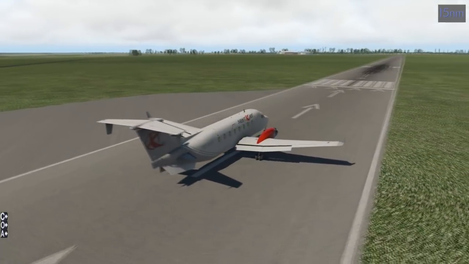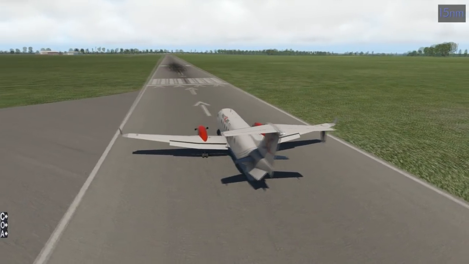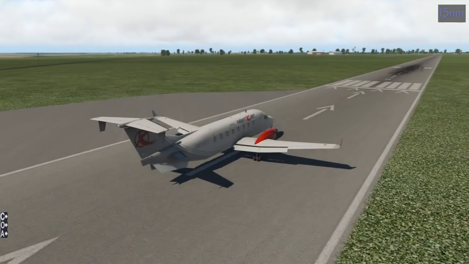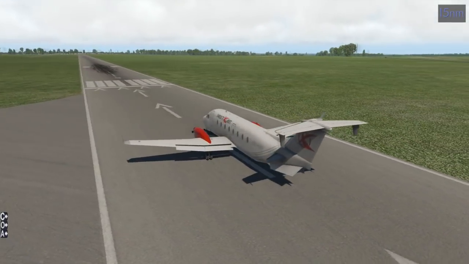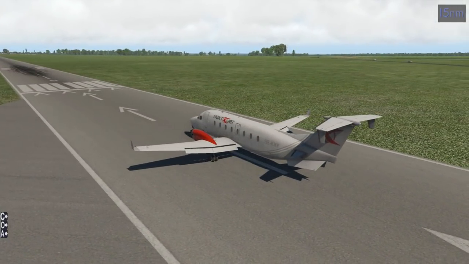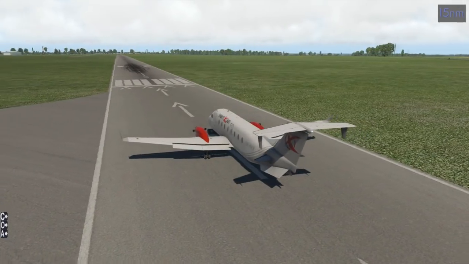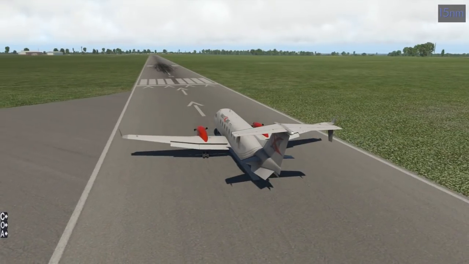And it doesn't affect every aircraft. It affects mostly turboprops, I believe. It doesn't affect jets, as far as I know. And it affects some very light aircraft, but not others. This aircraft, though, is very, very much affected. And I haven't had a good landing since I started X-Plane 11, even with this updated X-Plane 11 version of this aircraft. So I'm hoping X-Plane 11.10 fixed this.